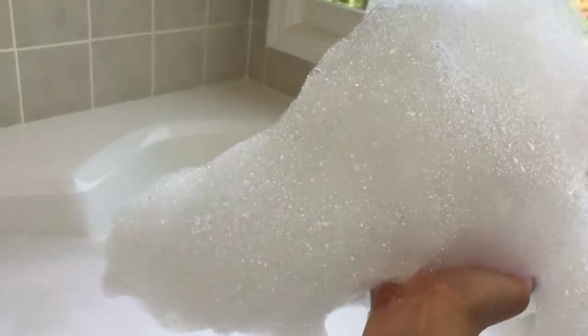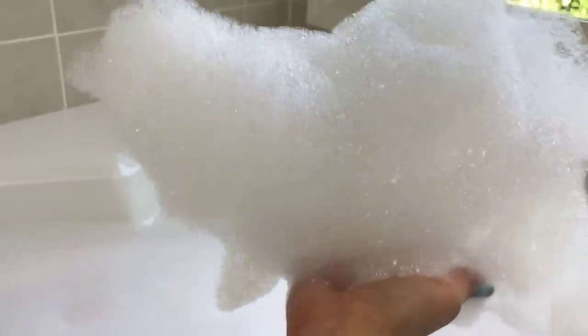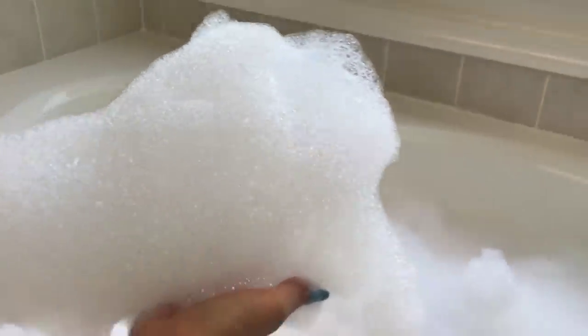Close up, this is how many bubbles we have. You can almost pick these ones off the top like a ball — that's how stiff they are, like the peak of a meringue on a dessert. That's why they take so long to go down your drain when you make a mound of them that thick. They are even with my bench seat back there — that's how much we have left of the bubble bar and that's how many bubbles we've got.